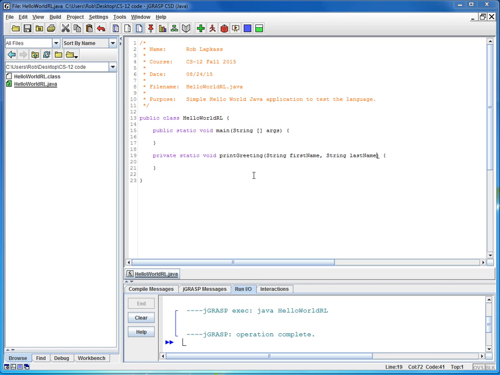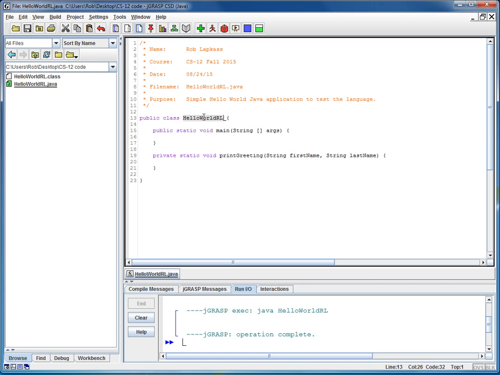So this is our starting point for step 13. And what we have now is basically like the outline of our program. You can think of this class as being the main topic, and this main method and this printGreeting method are like the 2 top-level subsections. So this is like an outline for our program. It's not doing anything yet.